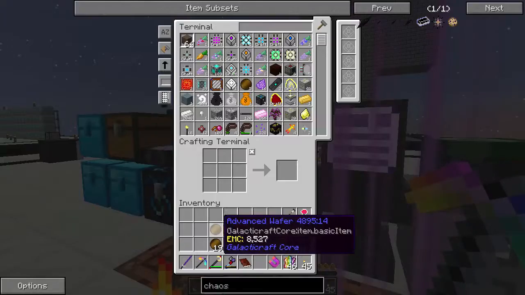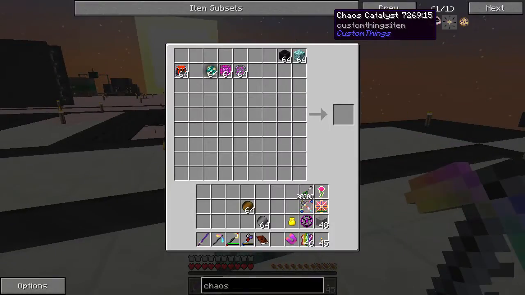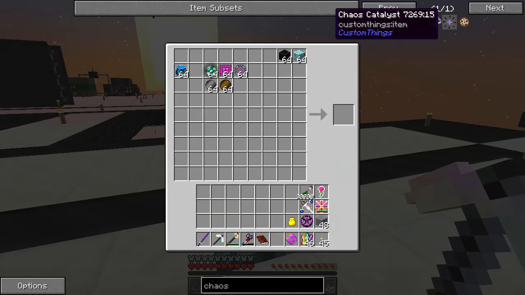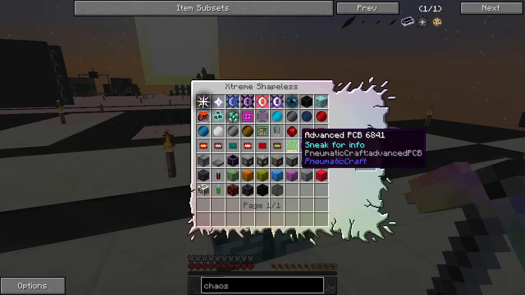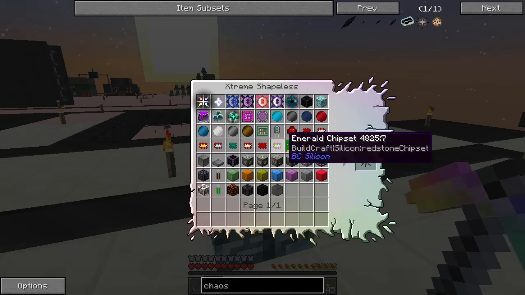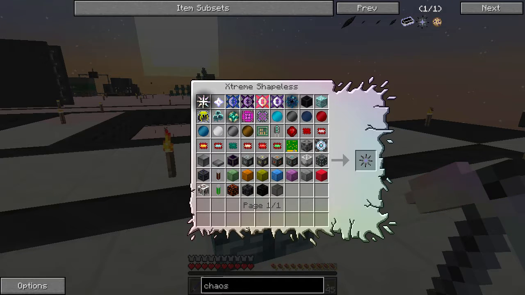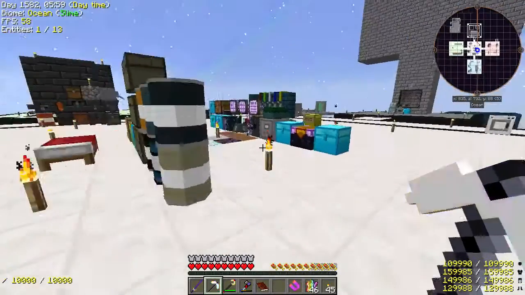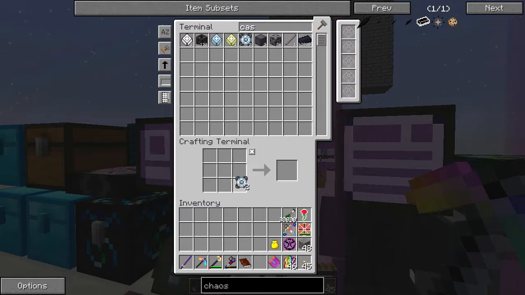Alright, so whatever we can EMC, we are going to. But obviously, not everything is EMCable. Is that how it is? Yes, cool. Advanced circuits, we'll make those. Octacapacitors, we can grab those. And then all this stuff is not EMCable. Most of the chaos catalyst stuff is not EMCable. But we need octacapacitors, steel casings, and iron casings. Alright, I think I can handle those.